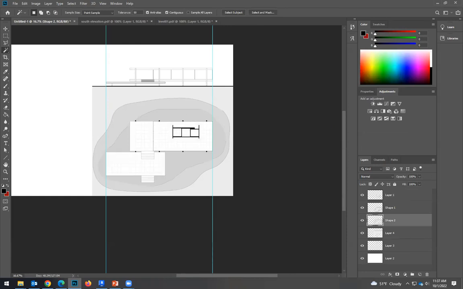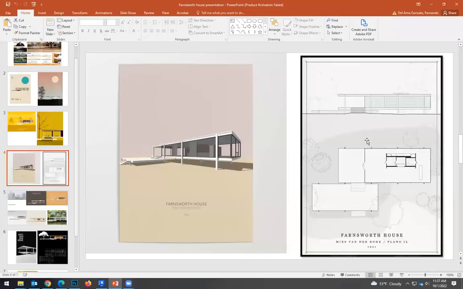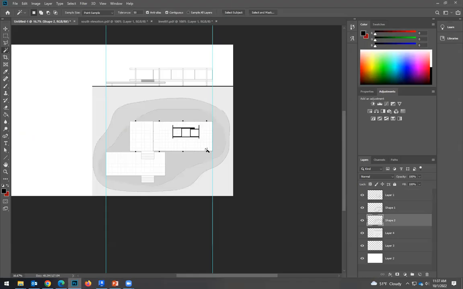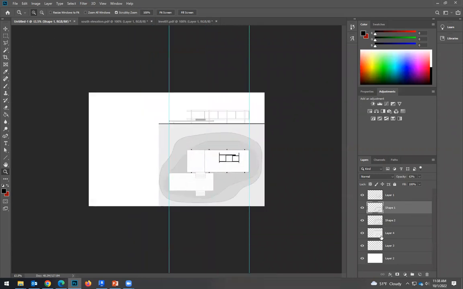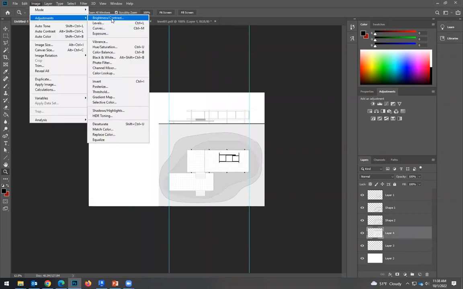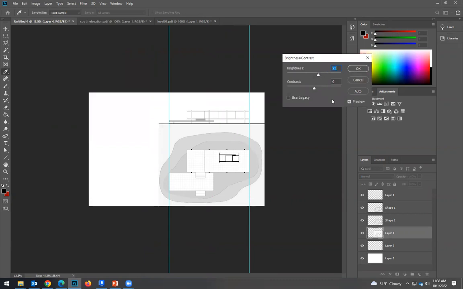Okay, so you see that we have this same effect we have here with curved shapes and different shades of gray. If they seem too dark, we can always select brightness, contrast, and make them brighter, all of them.